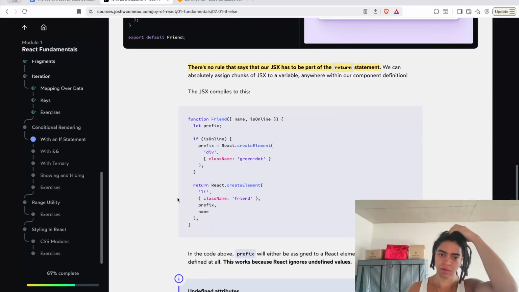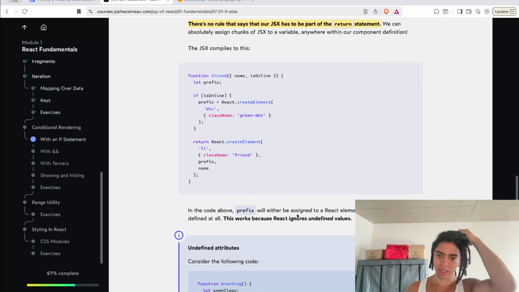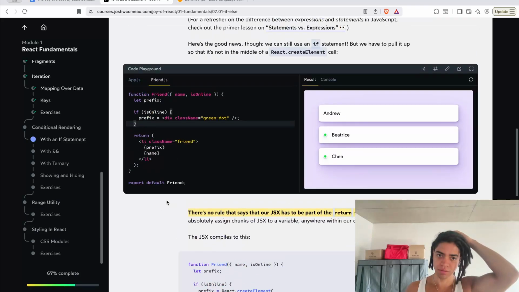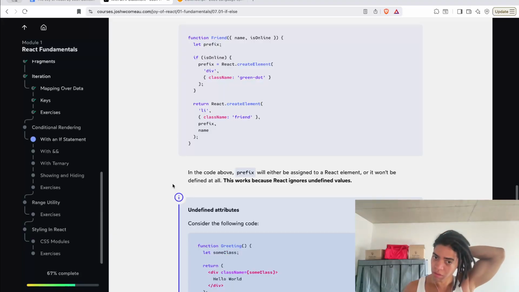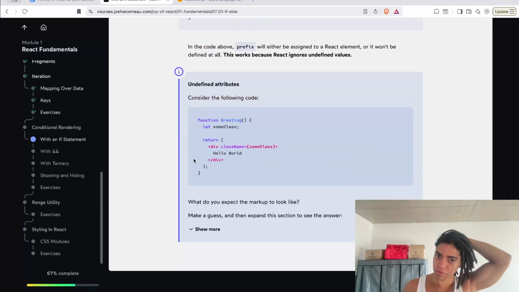In the code above, prefix will either be assigned a rendered element or it won't be defined at all. Like this. This works because React ignores undefined values. Consider the following code, for example, like this.